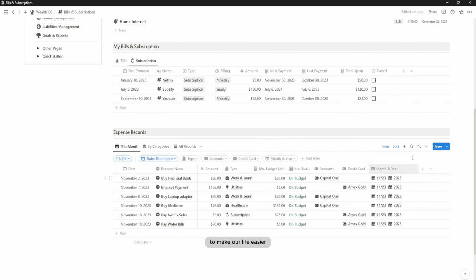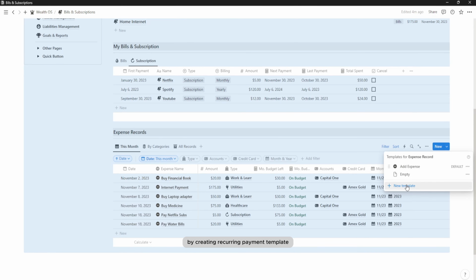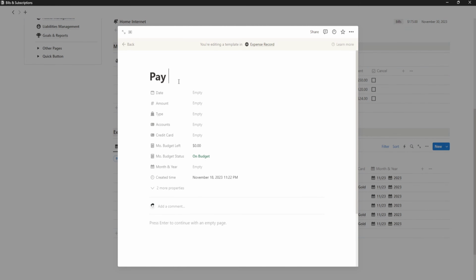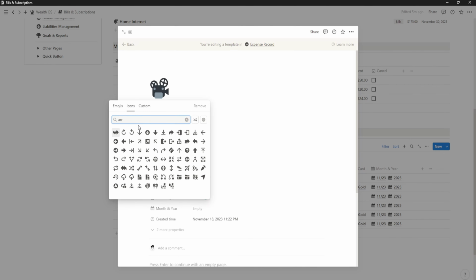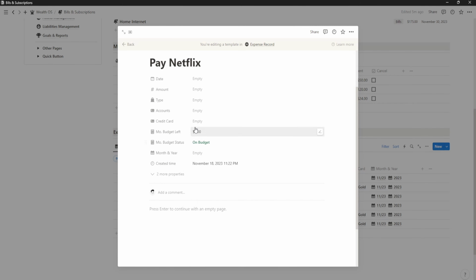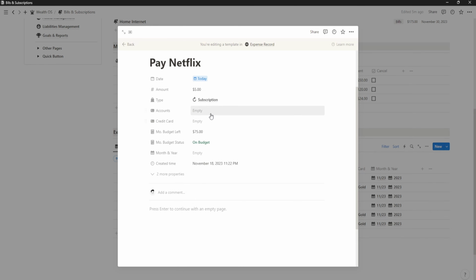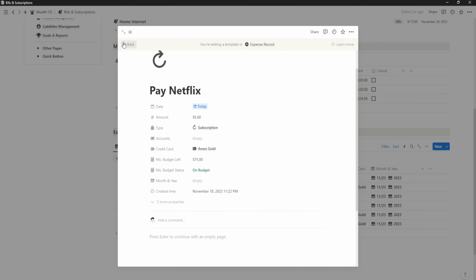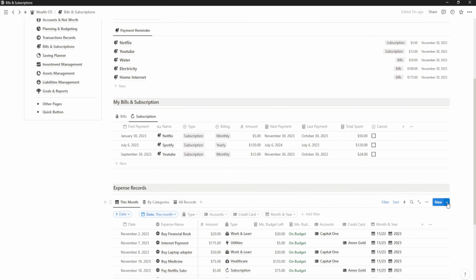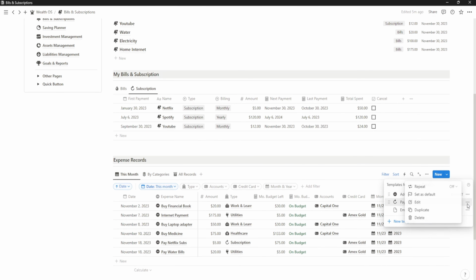To make our life easier, we can also create an automatic payment by creating recurring payment template. Set the date to today. Input the amount and select the type and payment account. Now let's set up the recurring period.